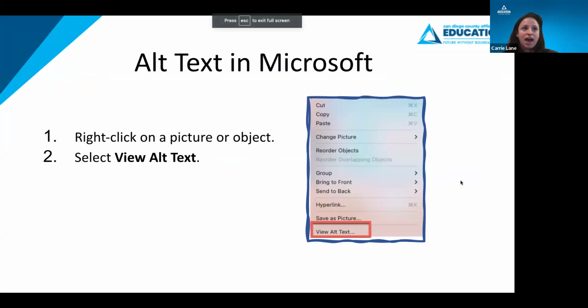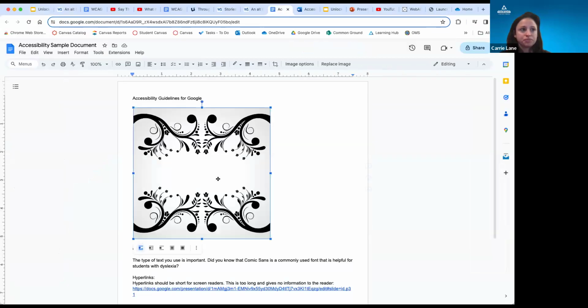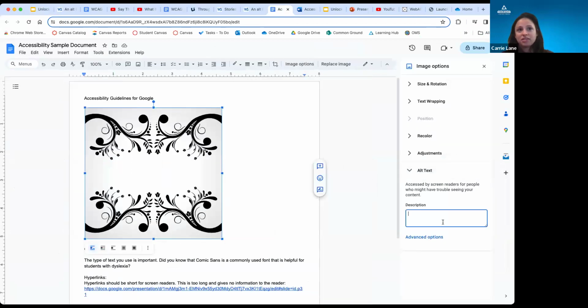But before we get to that, and I know one person did say they're using Microsoft. So if you're using Microsoft, you would right click into a picture and hit view alternative text. And that's where you would add alt text. And in Google, if you have a picture, you simply right click, same type of process, and you hit alt text. And then this box pops up. And in this case, and I picked this specifically, this one's really just a decorative image.